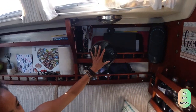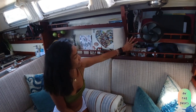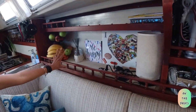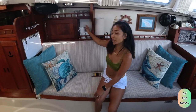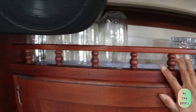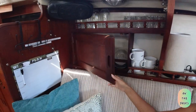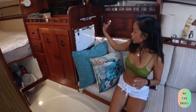This is our electronics area — we have a fan because summer is coming and we don't have air conditioning. We have a new lampshade we finally changed, a fruit basket, and on this side of the salon we store our mugs and glasses safely so they don't fall when the boat is moving. Our plates are tucked away as well — I don't like stuff that's too showy. We also have a hanging rack and a whiteboard for planning.